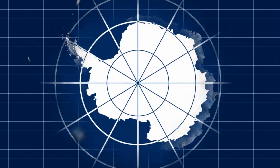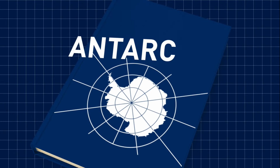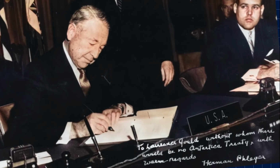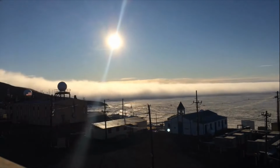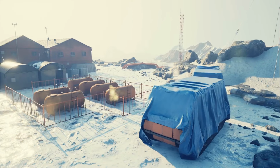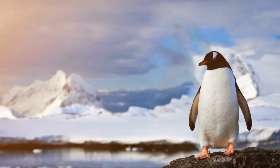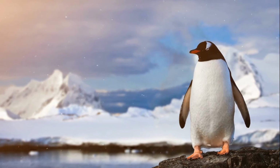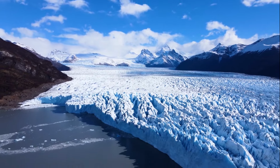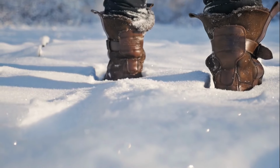Despite all that, Antarctica is not exactly guarded like a fortress, but there is an international agreement called the Antarctic Treaty. This treaty was negotiated to prevent any unwanted activity on the continent and bans some forms of testing done there by member states. But the primary reason we can't just waltz into Antarctica is that it has a delicate ecosystem that needs protection. The treaty states that Antarctica should be used for peaceful purposes only and should be free from any human activity that could harm the environment.